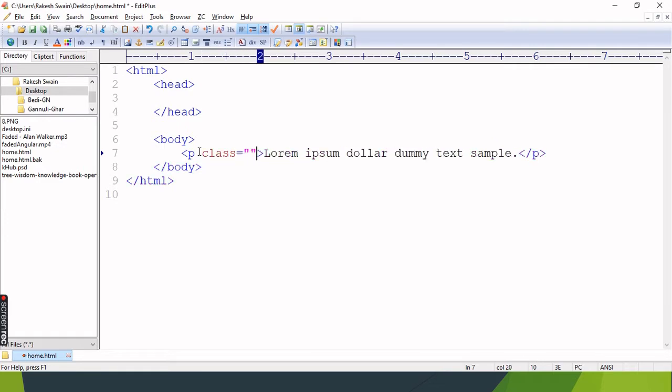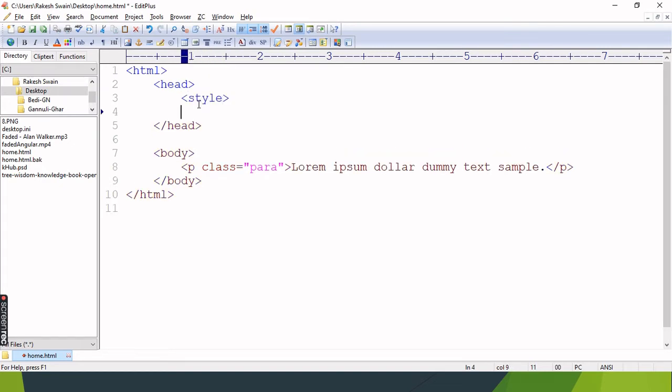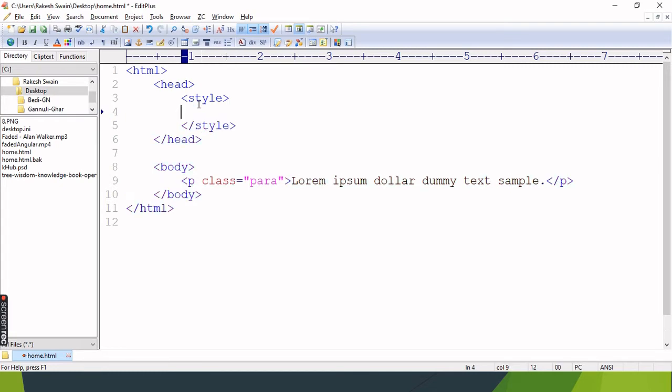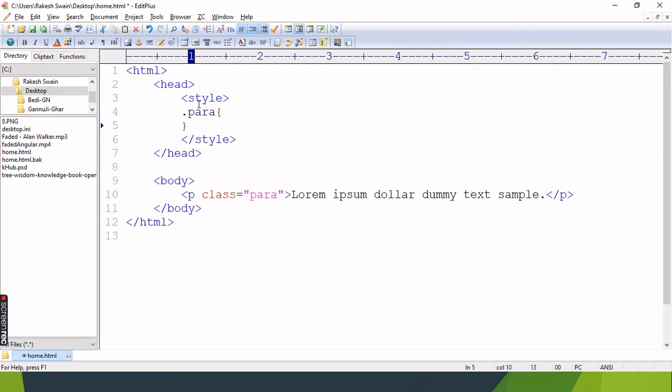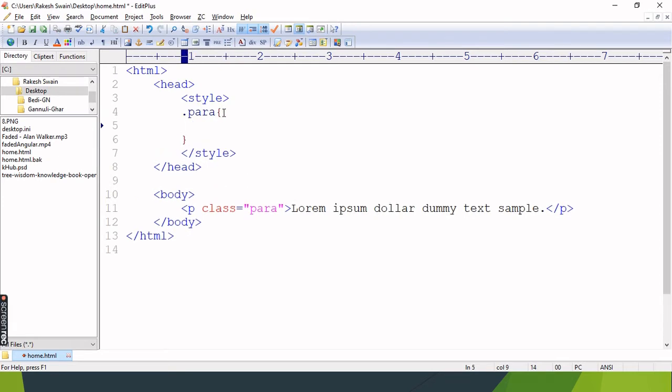I'm taking a class selector and giving the name para. Oops, we need to use the style tag. Now we need to call the class. Inside this we need to declare our CSS style. First I'm taking font-family.